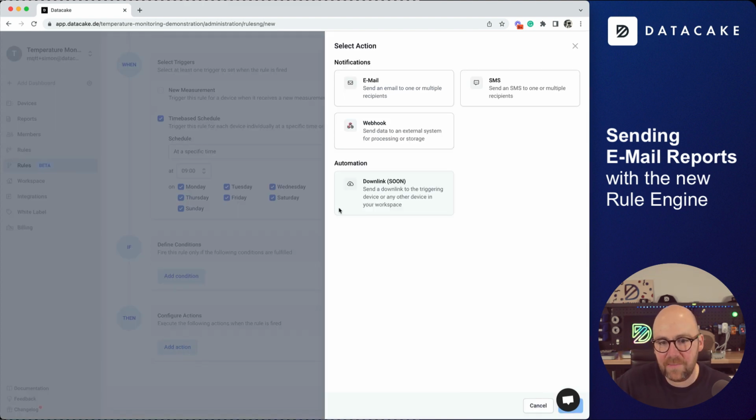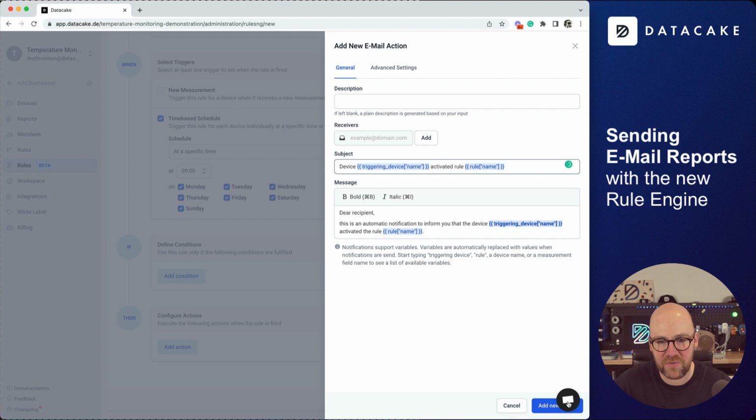We click on add action, and as I've mentioned, we want to send out an email, so we choose email in here, press on next. By the way, we are removing this chat icon, and we call this morning report, whatever. We could also leave this out because then it automatically generates a description, and you can define the subject. In here, we call the subject morning report, site number 1, because it's just for site 1. And then you could define the body of the email.